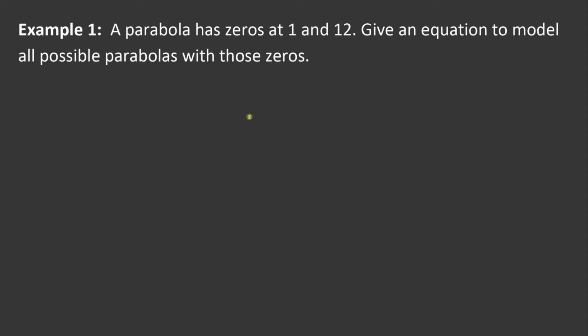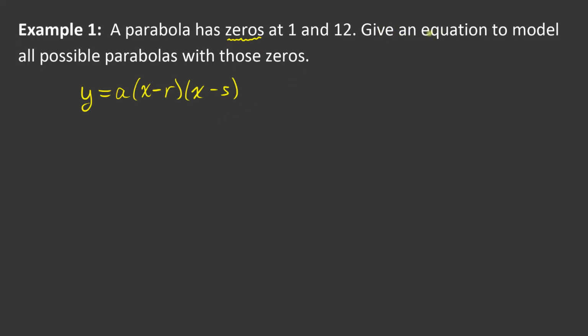And when you get a scenario in one of my examples here, pause the video and see if you can figure it out yourself. Here in example 1, a parabola has the zeros at 1 and 2. So right away, you've been given the zeros. So what form do you know you're going to want to put it in? Well, you're going to want to put it in factored form because factored form deals with the zeros. It's that simple. It's not some magic detective math or anything like that. We know what the three forms give us, and so we go with that.